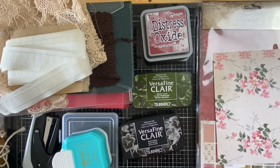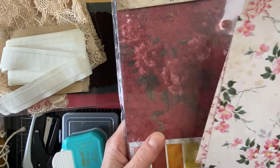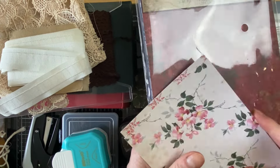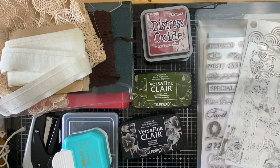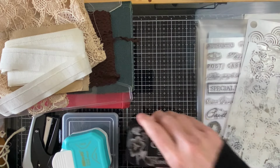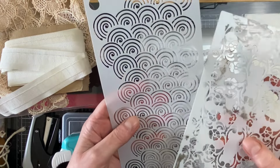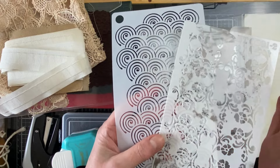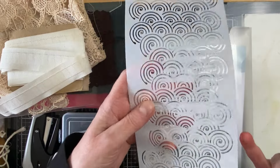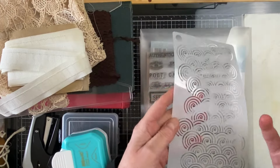And then I have the backdrops number 5. And there is a lot of vintage kind of wallpaper in them. And I'm going to use these two. So I'm going through it maybe a little bit quick, but I need the time for the cover. I've selected two stencils just to give some interest in the background if I want to. This is from Elizabeth Craft Designs. There is no number or anything on it. So I don't know. It's probably called something like Waves, or I don't know.